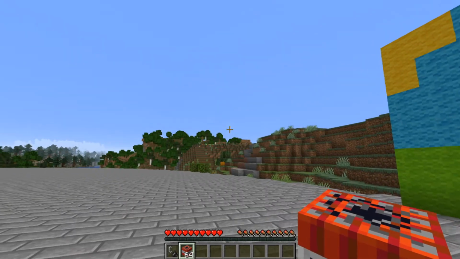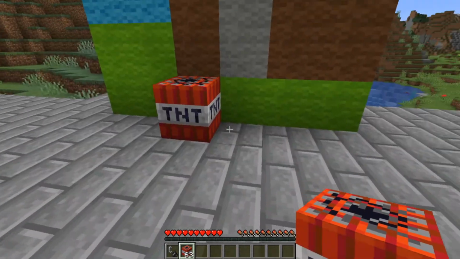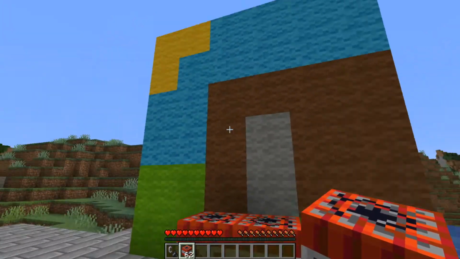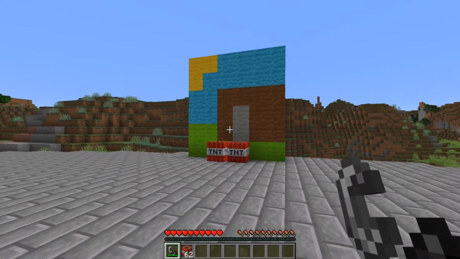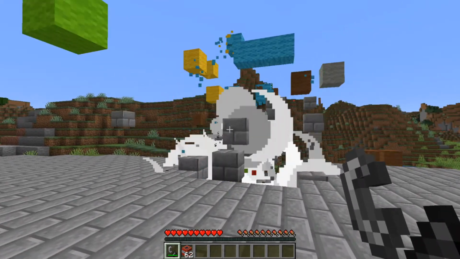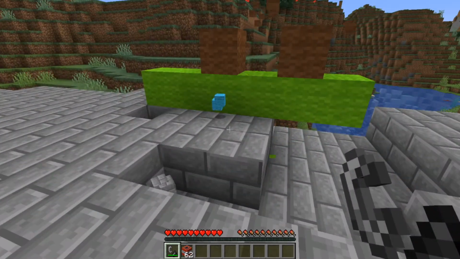So on to the really interesting part of this plugin. If you have TNT and the TNT explodes, so I'm going to put some TNT next to my lovely painting that I've done here, light it. When it explodes, you're going to see the blocks have some physics. They go flying everywhere. There is drops enabled and it is going to regenerate itself.